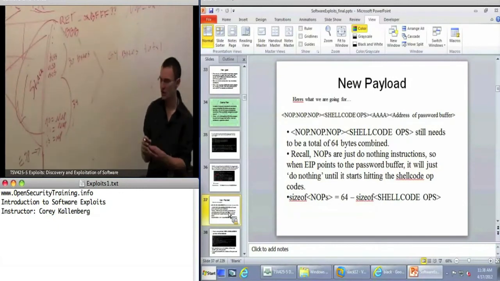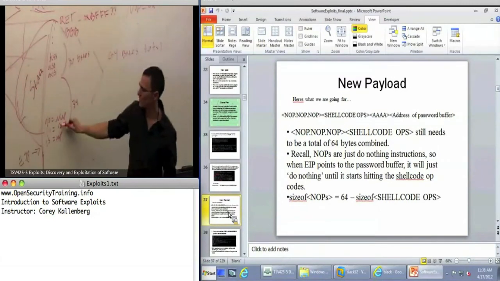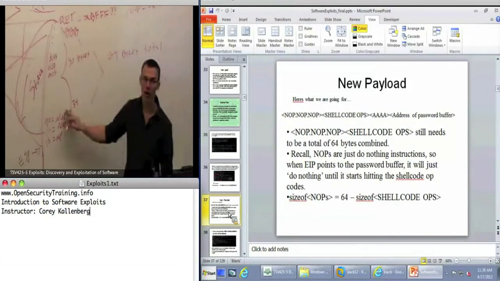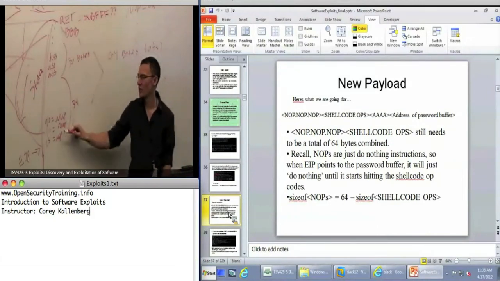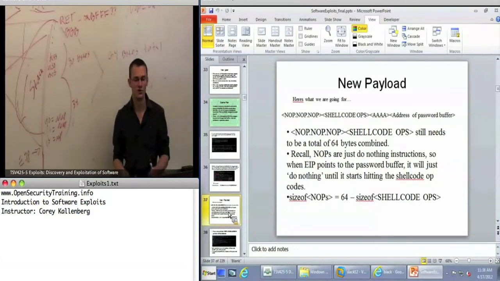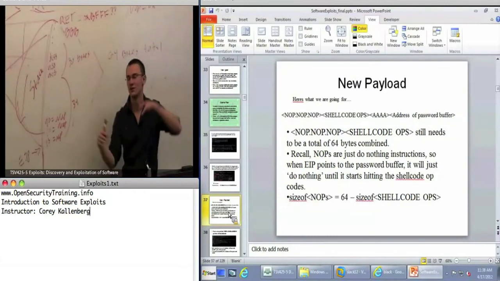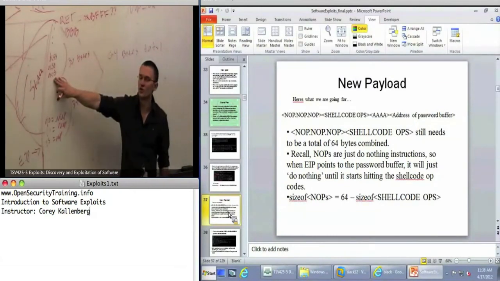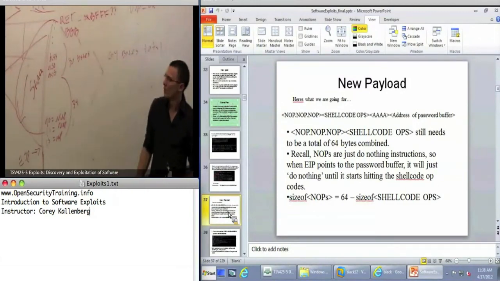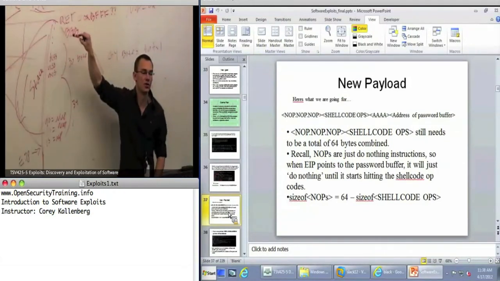And what this does for us is the return address can then point at this, or this, or this, or any one of these 34 no-ops, and we'd be okay, because we'd execute one, then the next, and the next, and then start executing our shellcode. Doesn't matter which no-op we start on, because eventually we'll slide down the no-ops, no-op slide is what they call it, until eventually we get to our shellcode, and we'll start executing it at the first byte. So what this allows us to do is to have multiple valid return addresses that will cause our mini program, our shellcode, to be executed.